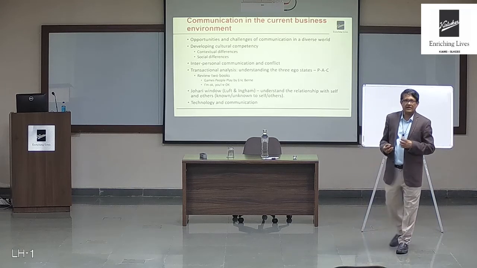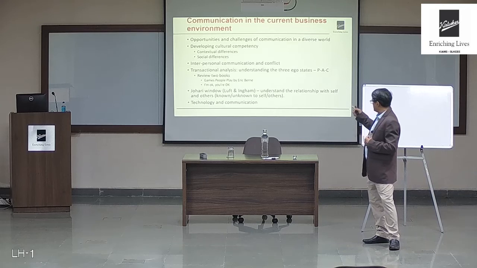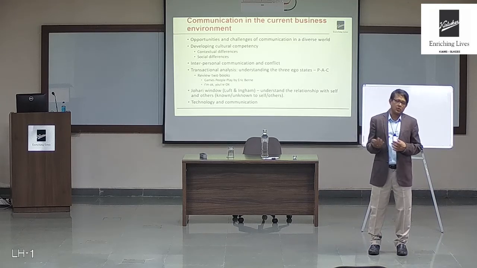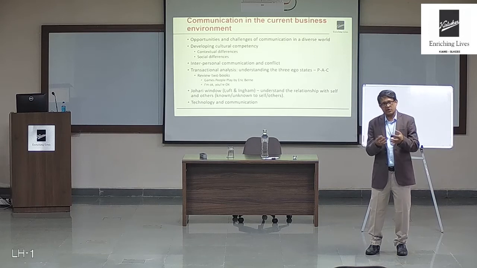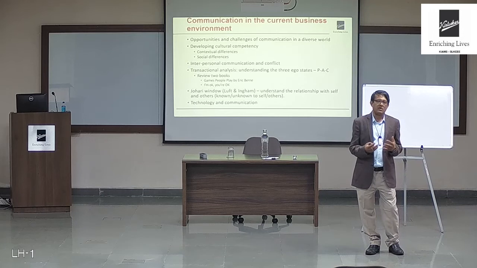Cells and our understanding by people. So what is known and unknown to self and others. Certain aspects others know about us, we don't know about ourselves. There are certain things we know about ourselves, others don't know. There are certain aspects others also know about us and we also know about ourselves. And there are certain things neither others know nor we know about ourselves.